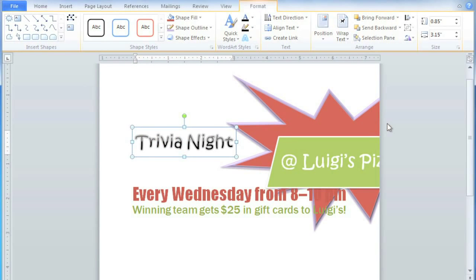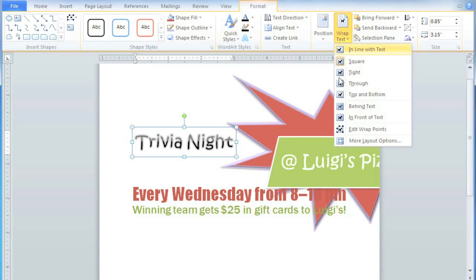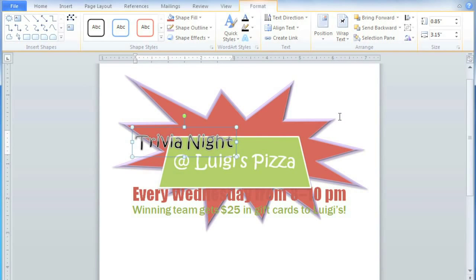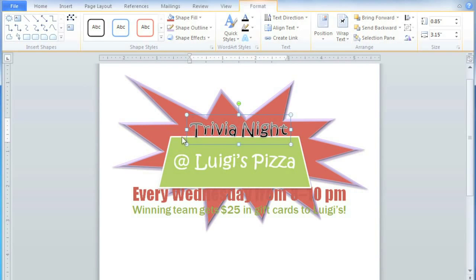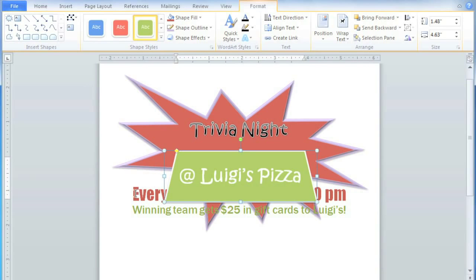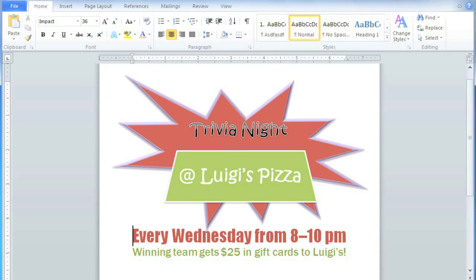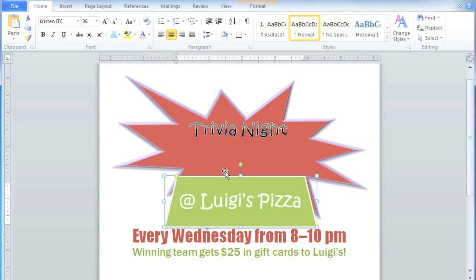And this caused a lot of other things to shift, and that's because these objects are trying to wrap around the word art. So we just need to change the text wrapping setting to in front of text. Now that this is formatted as word art, it's inside its own text box, so it's that much easier to move everything around now. I'm just putting these roughly where I want them, and I'll fine-tune them later.